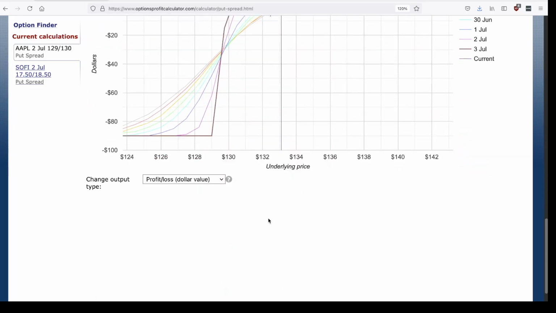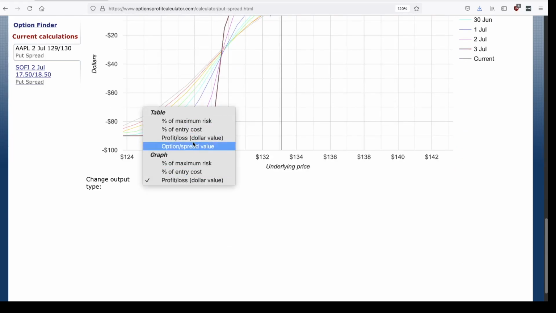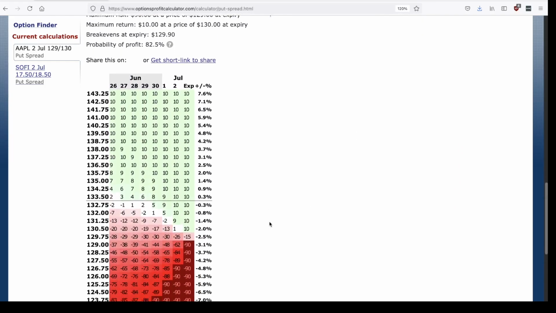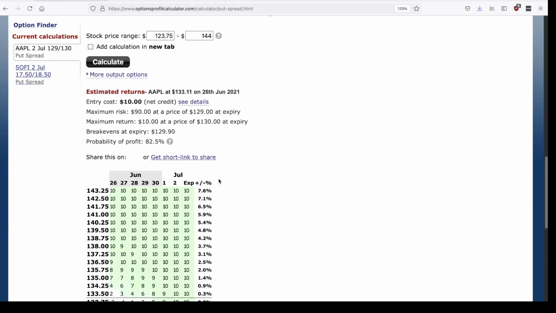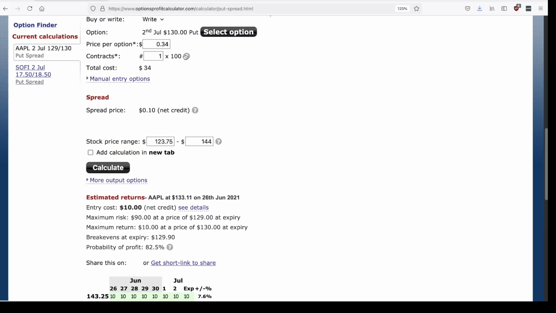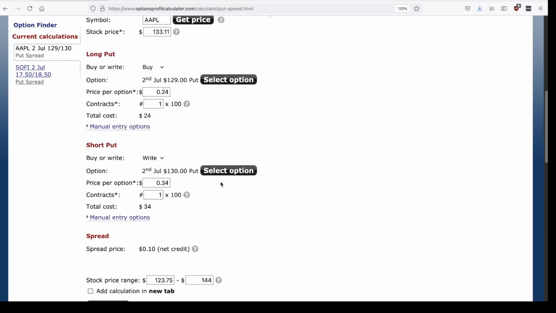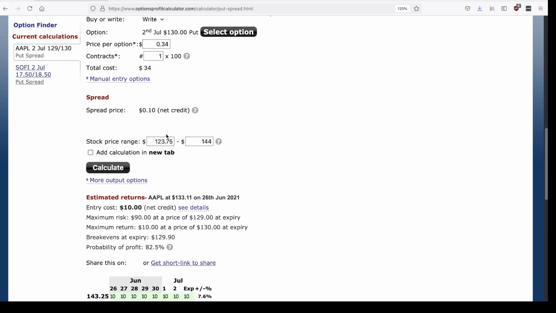And here's the P&L graph. I like looking at the table, so let's switch that back. You can see there's your P&L. Once you get past your long strike, your max loss is defined as the $90. So it's important to get some good credit. I think one of the recommendations is that your net credit should be 30% of the width of the trade, and I guess that helps for probability of winning your trade. This guide shows an 82% chance of getting that 10% return in a week.